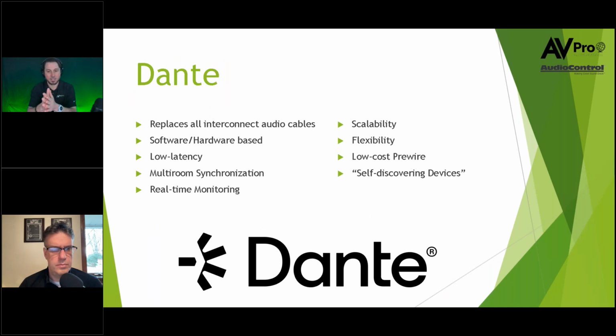All right, a couple cool things about Dante. Dante will replace all of your audio interconnects. So we looked before at RCA connections, low-level inputs. We also look at things like digital coax and Toslink and these things. Everything is replaced with category cable. Low latency, that's a huge one. The multi-room synchronization, I love this one because there's nothing more annoying to me, and Jim, I'm sure you've experienced this plenty of times yourself too, where you're in an environment where there's multiple zones of audio and a song is playing and it's great and everybody's having a good time, and you walk to another room and that song is now 3 or 4 seconds behind.